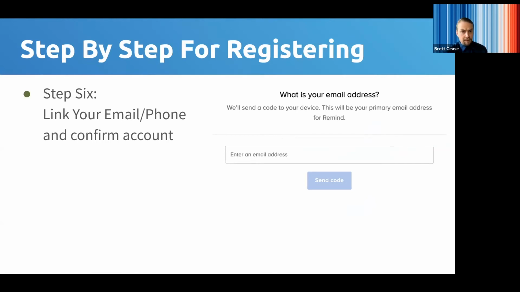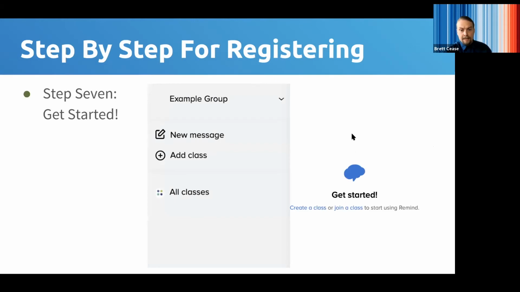If you haven't provided your email, at this point, remind.com will ask you for that as well. And again, you'll be setting up your primary email address. We recommend using the same email that you use as your community login. That way it's nice and straightforward and easy to remember, and you don't have to juggle which email is being used for what within your CCL duties. But just enter that email if you didn't do that from step 1, and they'll send that same code to confirm. And then that's it.